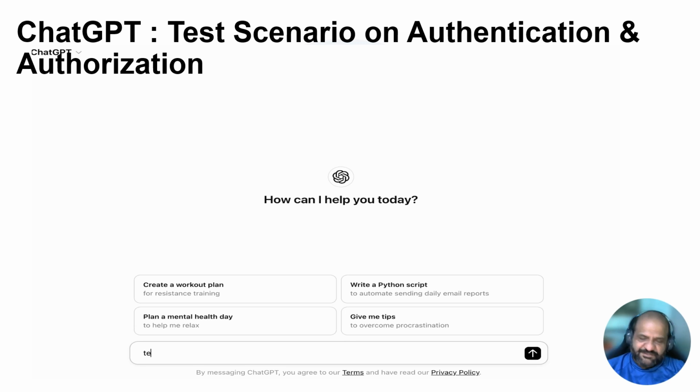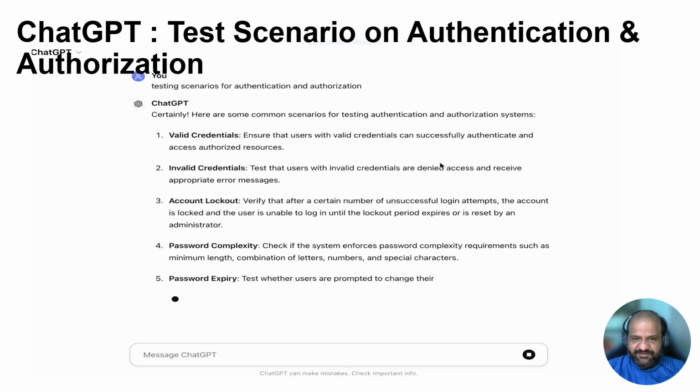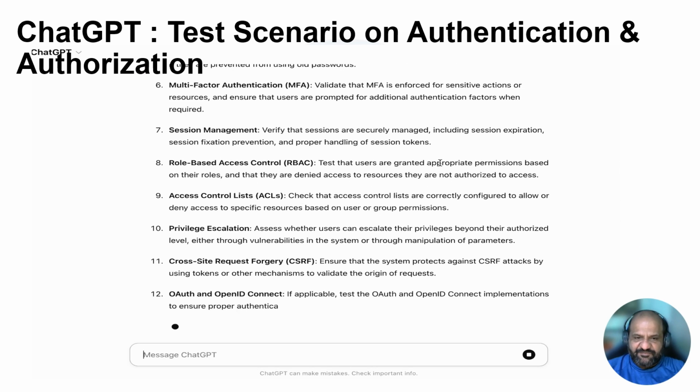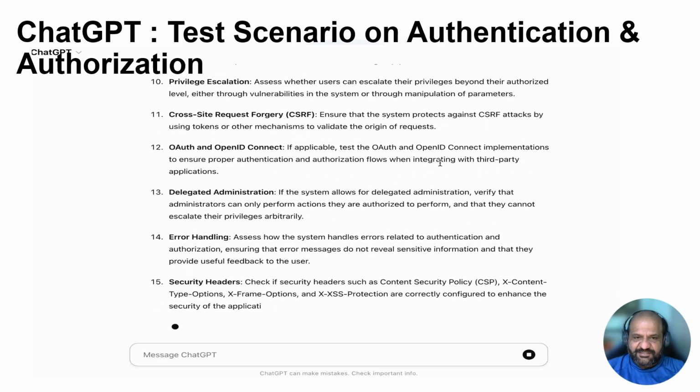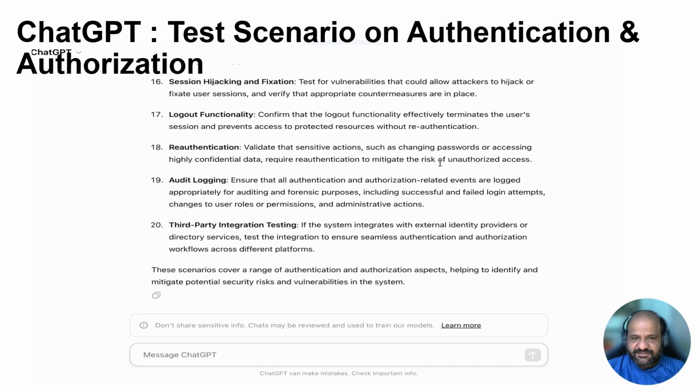Okay, now let's do the interesting part. We are going to check not test cases but generic scenarios for testing the authentication and authorization of any web application. So I'm putting a question here, and these are the test cases that I get: valid credential, invalid credential, password complexity, expiry, MFA, session management, role access, privilege escalation, delegated administrator, security headers, logout functionality, re-authentication, auditing logging, third-party integration testing.